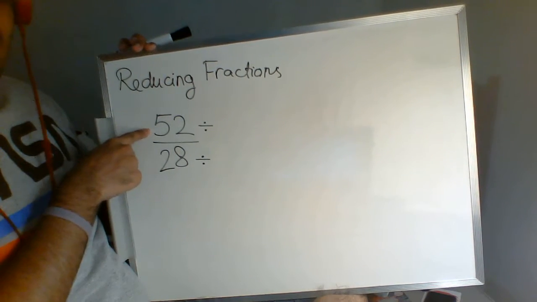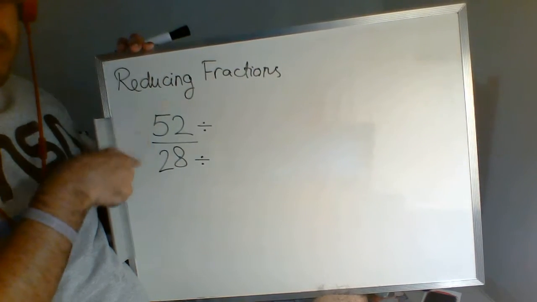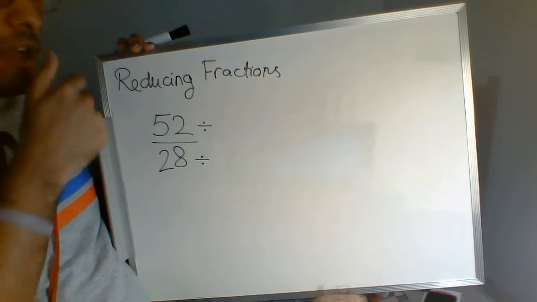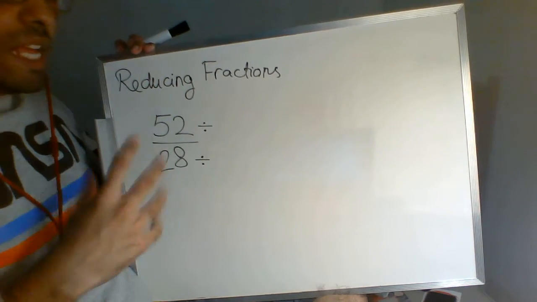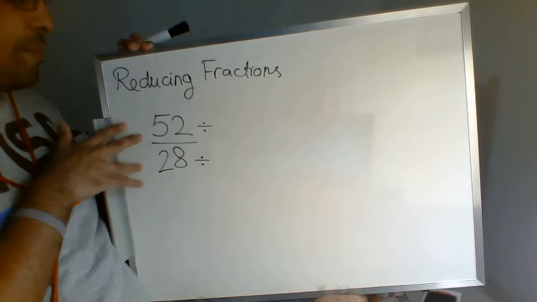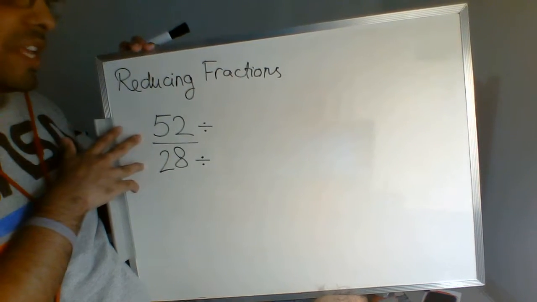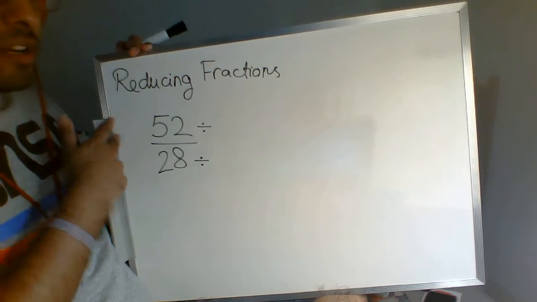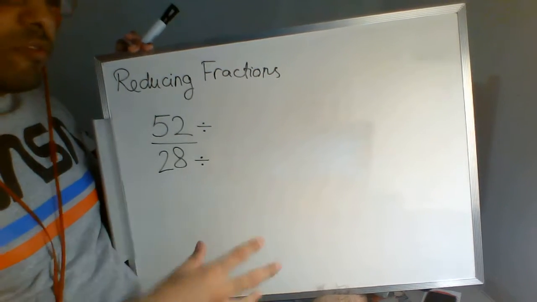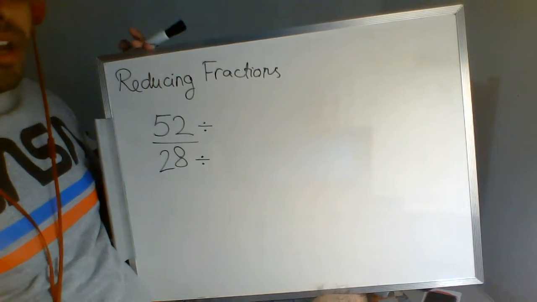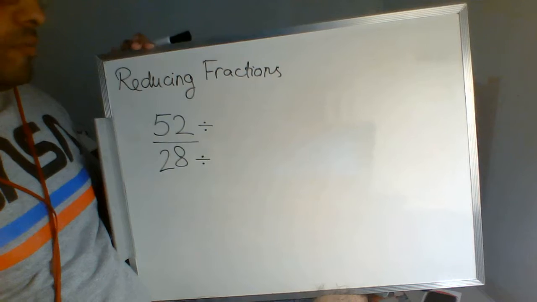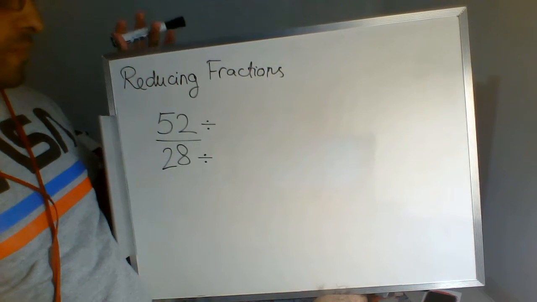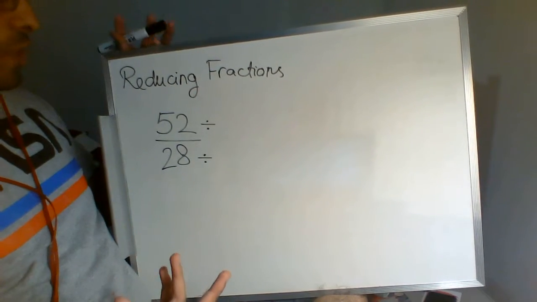Since this one on top has to be bigger than that one, since it's already bigger than that one. But we don't like decimals in our fractions. So for an improper fraction, you're never going to get a 1 as the numerator when you reduce it, and same with proper fractions, you're never going to get a 1 as the denominator when you reduce it all the way. So what we're going to do here is, there's two ways you could go about it.